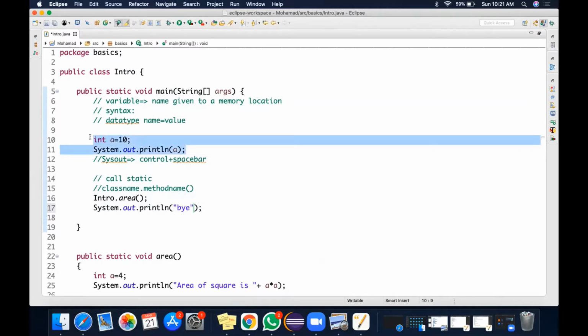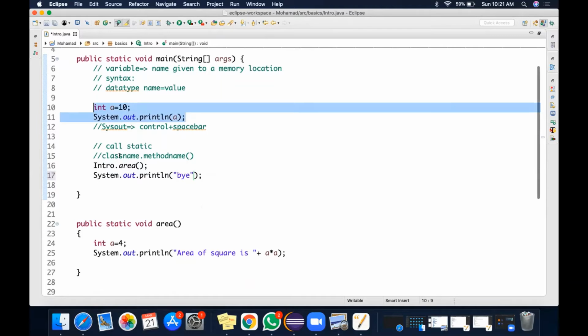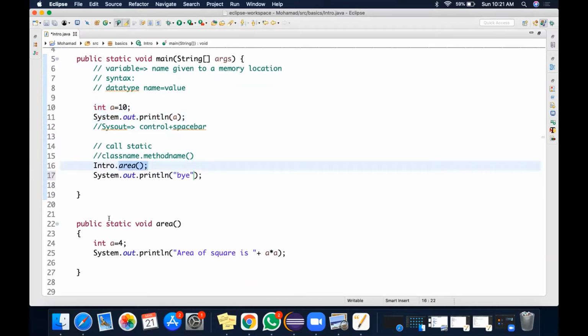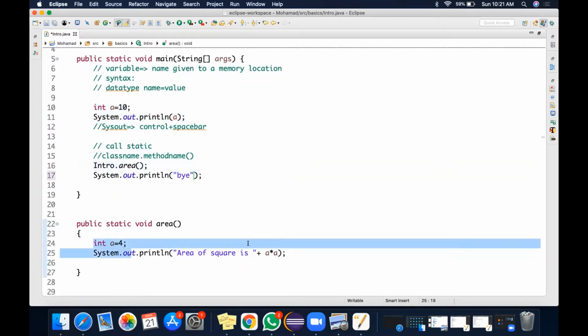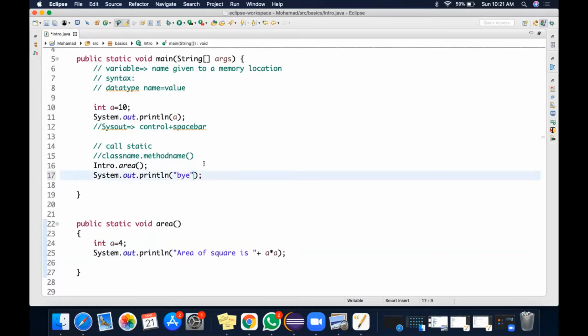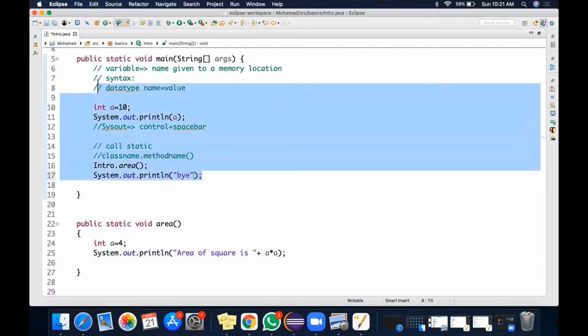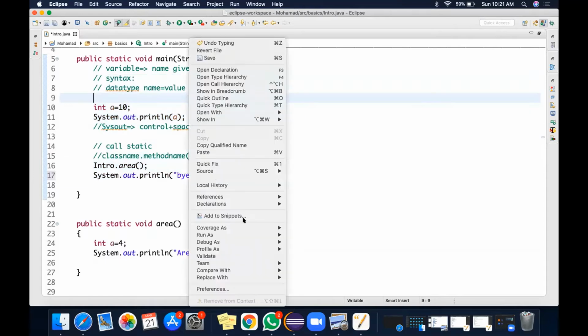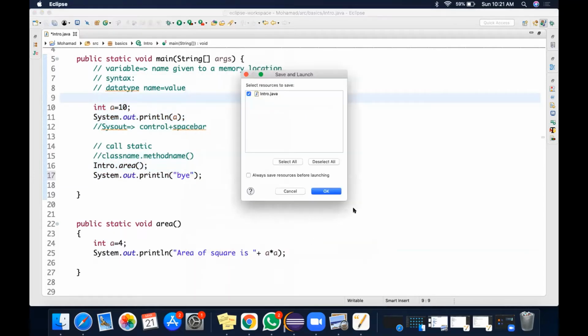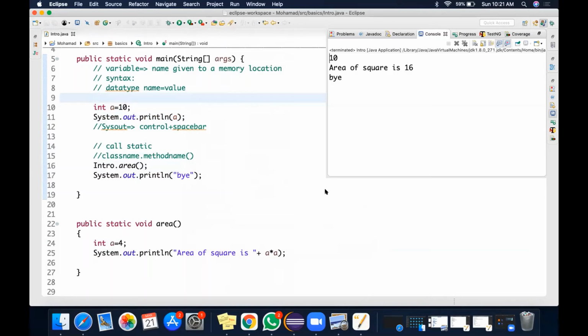First this A will be printed, then we call the static method. It will find this area method and execute it, and after that the cursor will move back to the main method, and this one will be executed. So I'm running this code. Now my output will be 10, area of square, then bye.